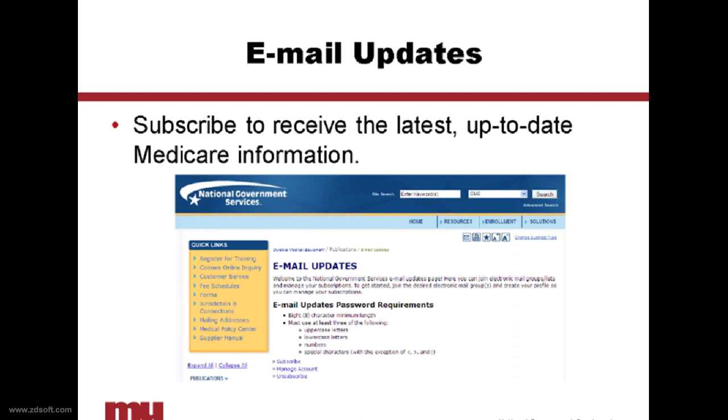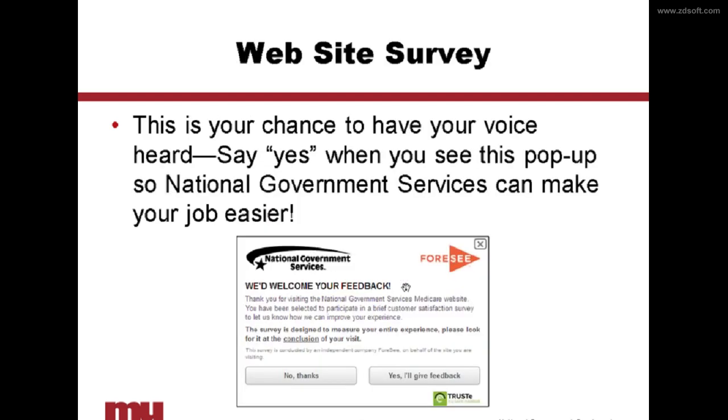What is very important with this transition is that you keep up to date with the changes and what's going on. I don't know if any of you heard before today about the testing that went out on a listserv or an email update. If you knew about that before, congratulations for signing up for the email updates. If you did not, please sign up. These are changing times with the Medicare program, and we encourage you to sign up for the email updates so that you have the latest information available at your fingertips.